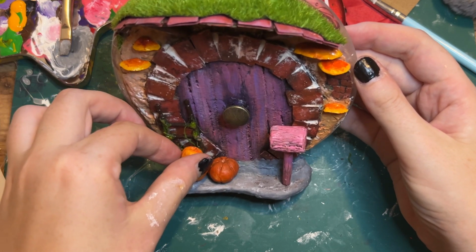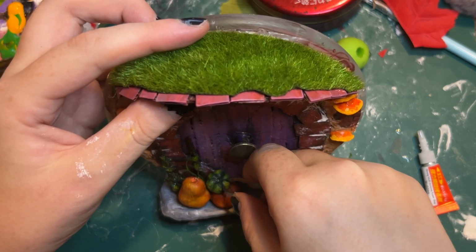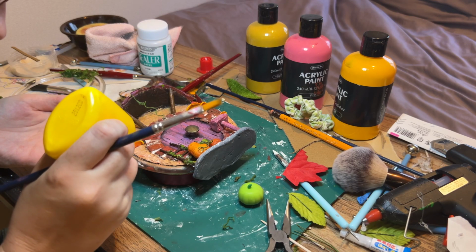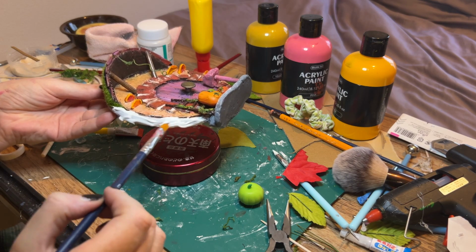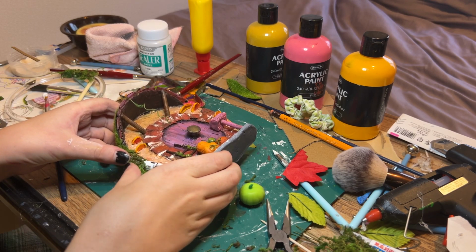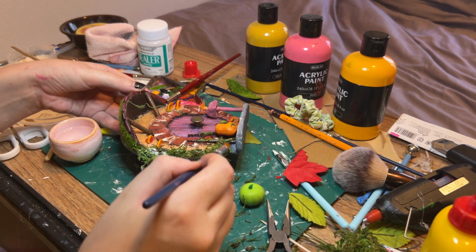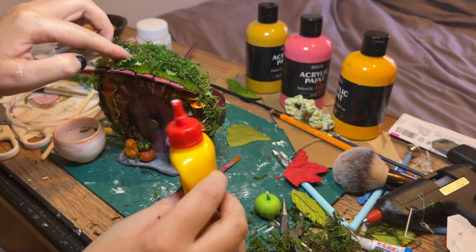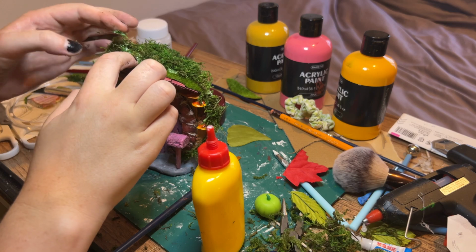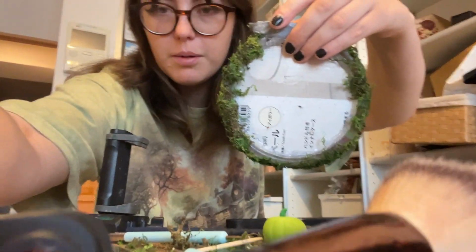But seeing everything come together was really exciting, and looking back at the footage, it's still making me smile. The final step in this project, which should have been the first step, was figuring out what to do with the wreath. Eventually, I just gunked on a bunch of white glue, smushed in some maybe fake, maybe real moss onto the ring, and that was that. Okay, before the reveal, I just have to make sure that everything is properly secured, so don't worry about it.